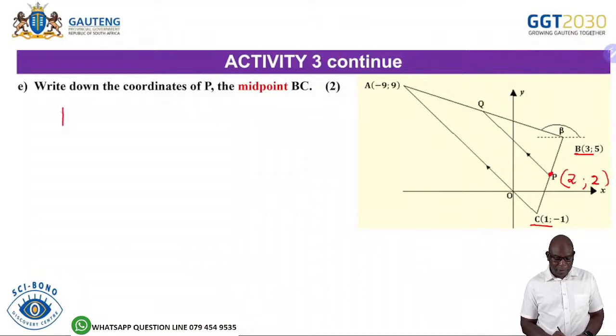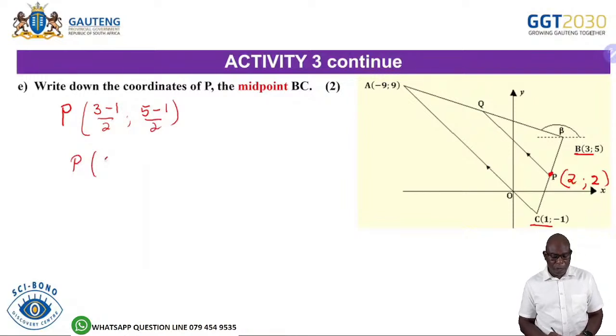So what I've done is the coordinates of P will be 3 minus 1 divided by 2, and I've got 5 minus 1 divided by 2. So what did I do? It's 3 plus 1, sorry. So it's 4 divided by 2. And this is 2. Can you see how we make mistakes? The formula for the gradient is a minus. And the formula for midpoint is a plus, and we divide it by 2. Why did we subtract here? It is because it's 5 plus minus 1. So that's why we subtracted there. We get the coordinates of P, which is 2 and 2.